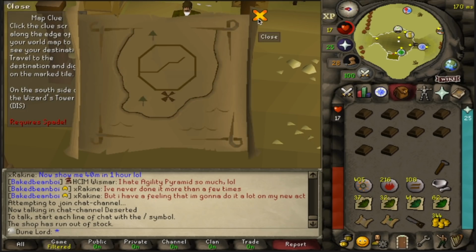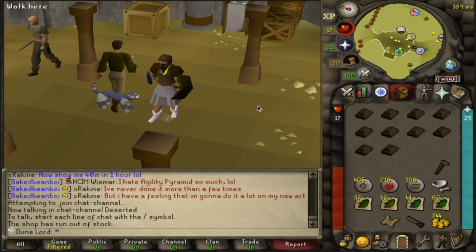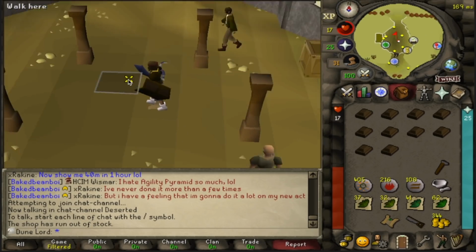Yeah, that's not a desert step. Well, I messed that up. We're gonna have to drop it. But you know what? It's fine because technically we're not really going for clue scrolls at the moment. So I guess it kind of forced me to clear up an inventory space, which I don't mind. Luckily, we have another plan.